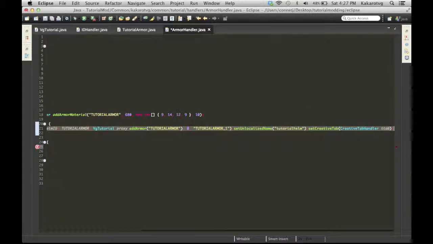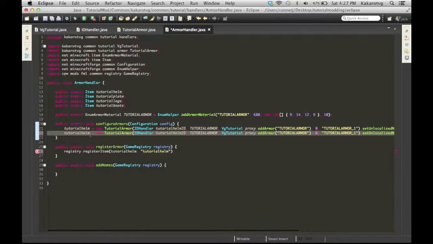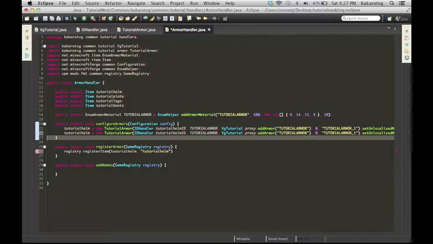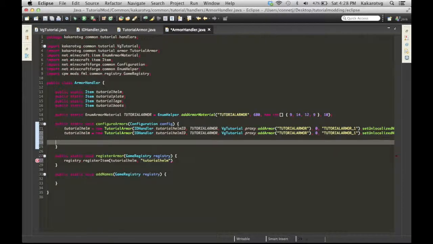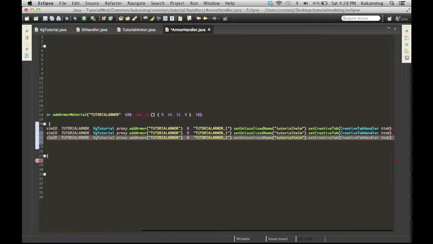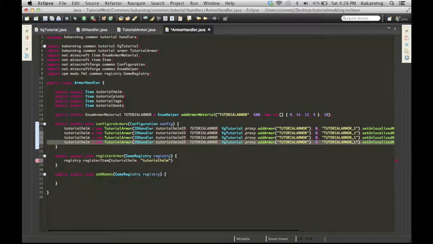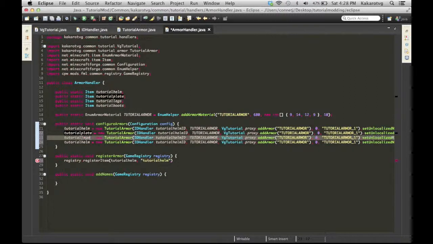Those are the armor. That's what each armor piece will do. Tab, Command V, tutorial plate, legs, boots.